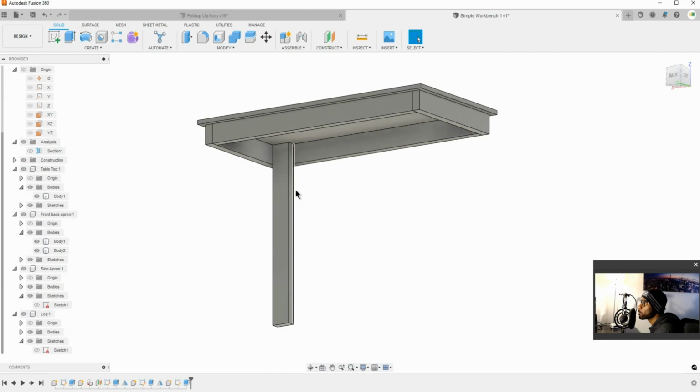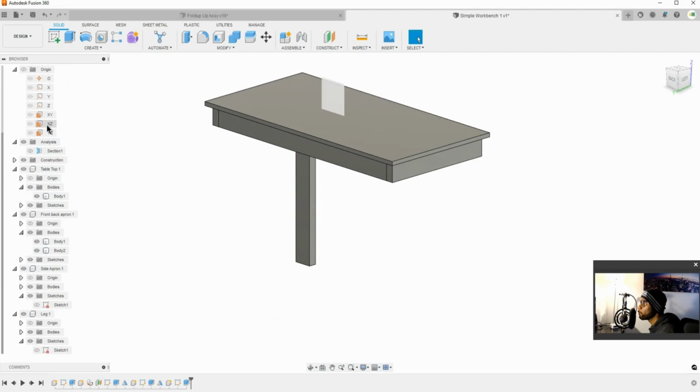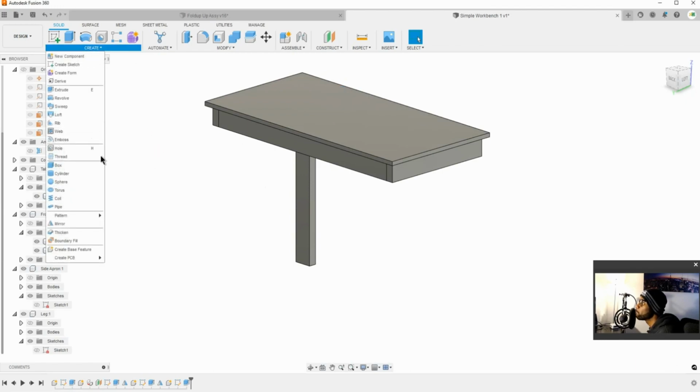So we're going to mirror this leg. Again, as I mentioned, the importance of modeling about the origin is we're going to use this leg to mirror about this plane. Then we're going to use those 2 legs to mirror about the YZ plane. So we're going to do it in 2 steps here. So here we go. And we are 21 minutes in.